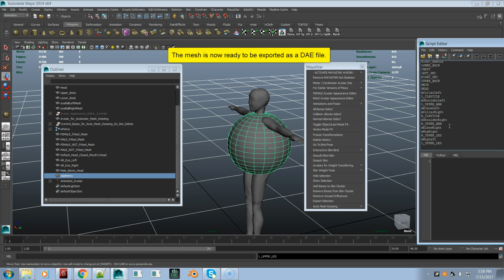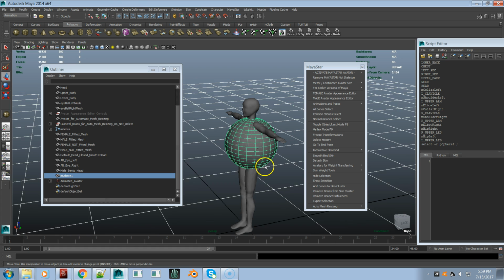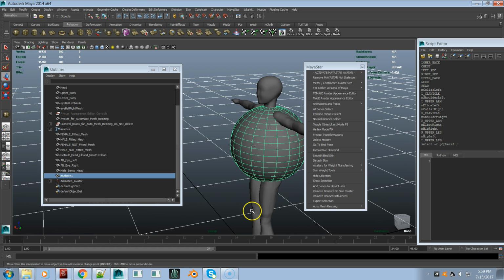So that's a very quick and easy way you can copy weights over without having to worry about it. If you don't have all the bones in the original and you copy the weights over, the weights will get messed up. You might even see vertices shooting down to the center of the grid, but it won't copy the weights over properly.